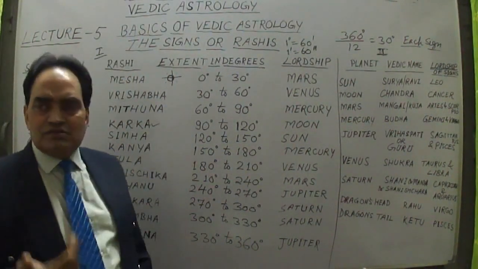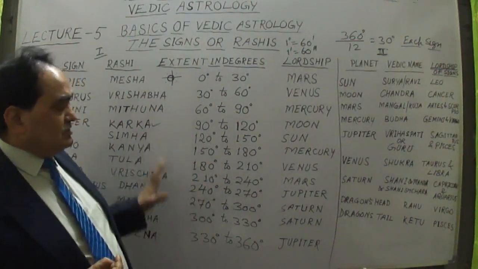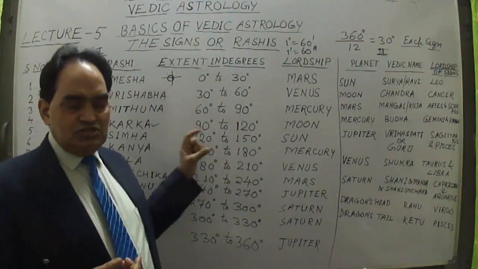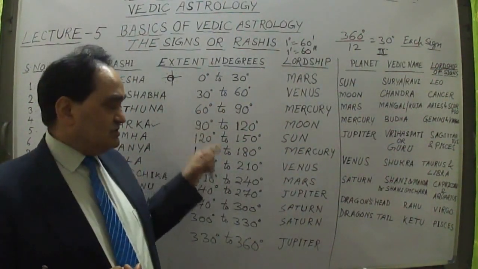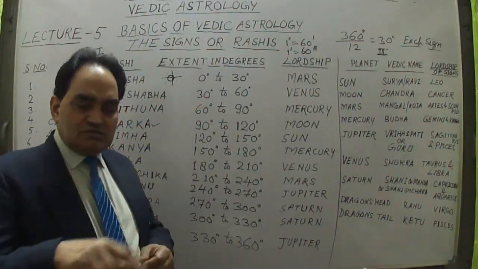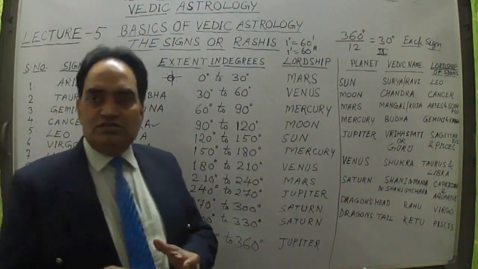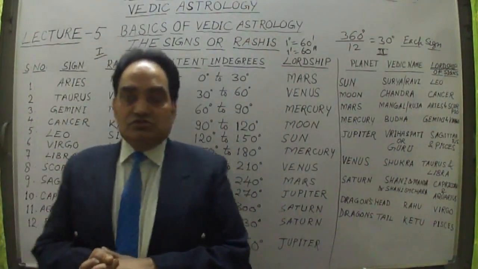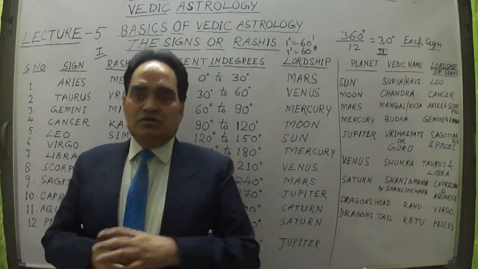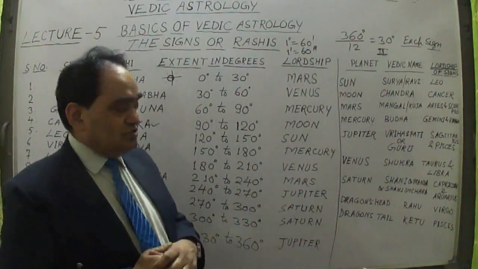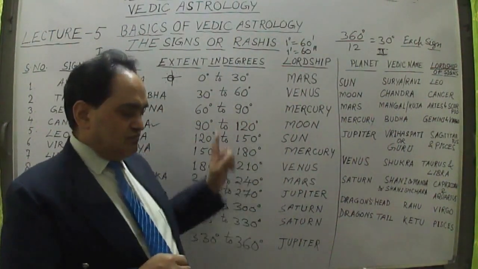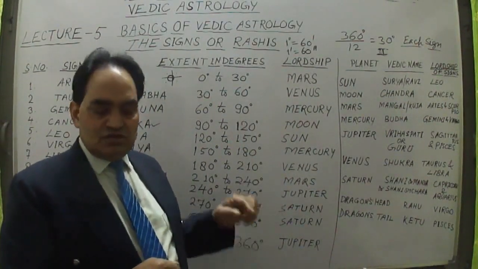We have to understand what the characteristics of these planets are. Then we will take it further, but still we are just looking at the 12 signs and how many degrees are there. Each sign is of 30 degrees, and that is extended into 360 degrees. The sum of the angles is 360 degrees, and each sign has 30 degrees. So this is how these 12 signs are scattered in the zodiac, the whole zodiac forming the 360 degree angle, the total angle at a point.